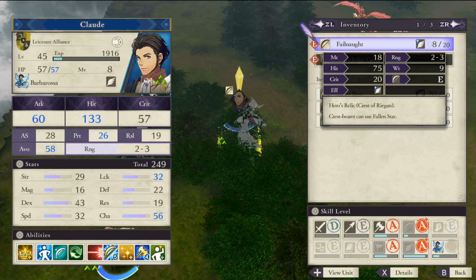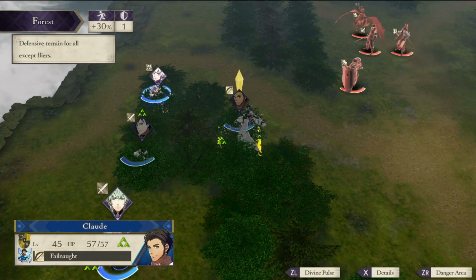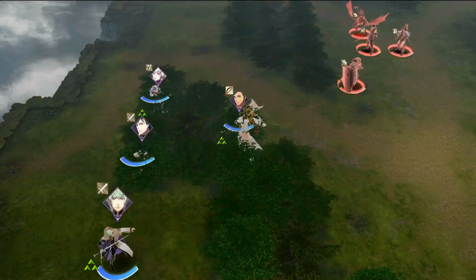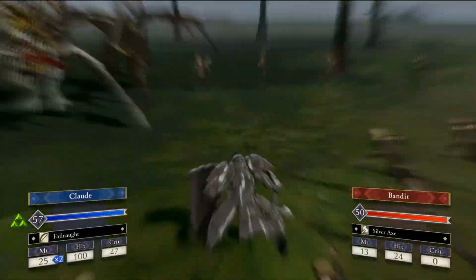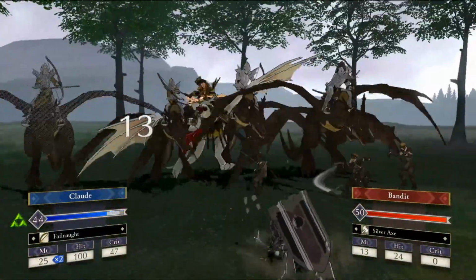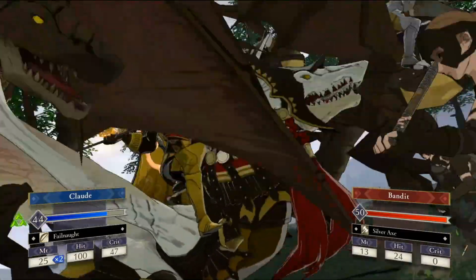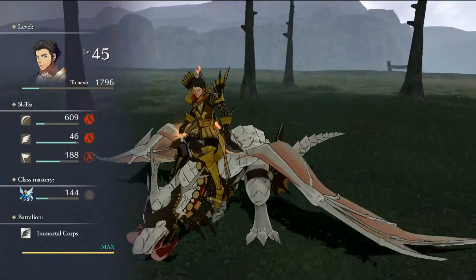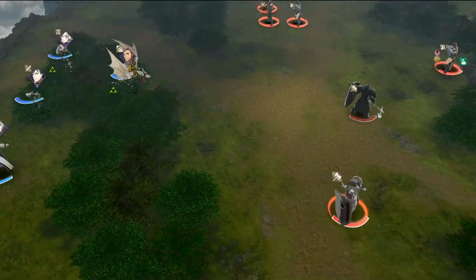Now, this combat art is extremely effective against dragons, and it also allows you to avoid enemy attacks in the next combat. So no matter what happens after you use this Fallen Star, which takes off 3 points of mount out of your 20 for this weapon, you're not going to get hit by any enemy attacks in the next combat.